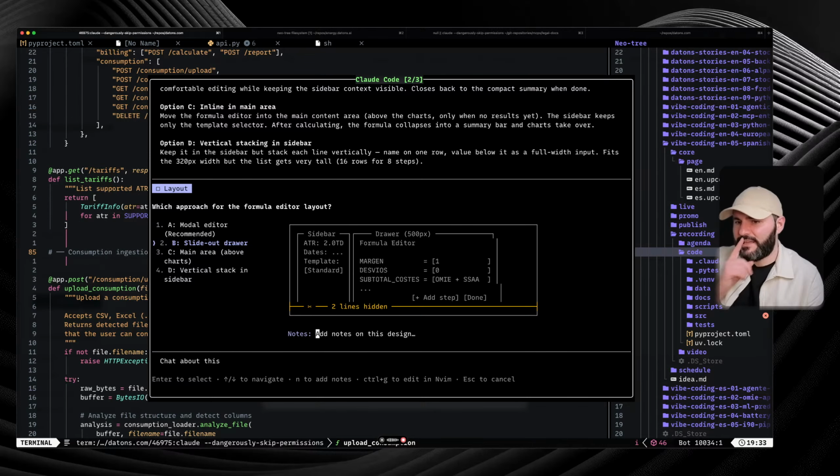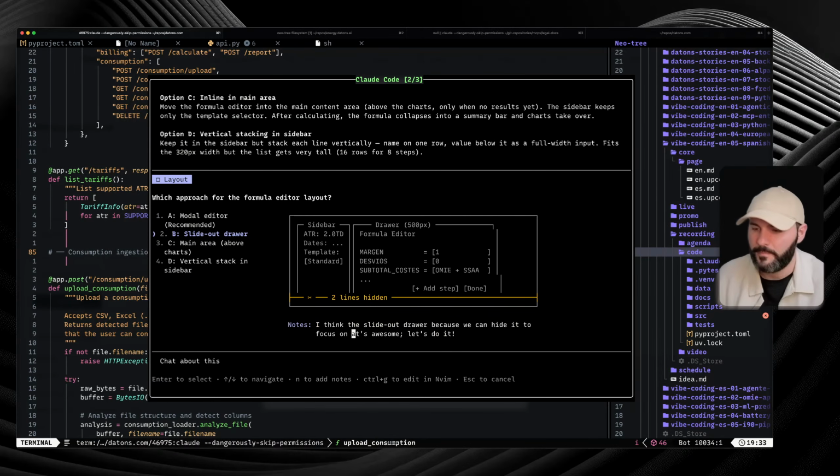I think the slide out drawer, yeah, because we can hide it to focus on the charts and toggle it up to focus on writing the formulas. That's awesome. Let's do it.